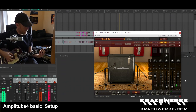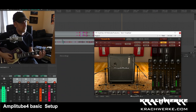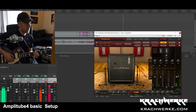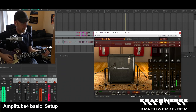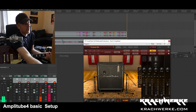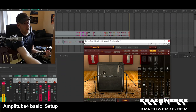The last thing to check: the signal on the right here is peaking, so you can either turn the inputs down a little bit or just turn the overall input down a bit. Now we've got a nice clean signal. There's a master output at the bottom, so once you know your mics and everything aren't peaking — because this is recording the output of the VST directly, not the DI — you can set your level so it goes nice and full. You can manage that with the master, so you can peak it or bring it back to a manageable level.